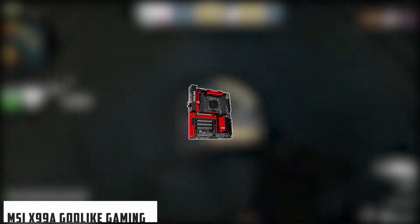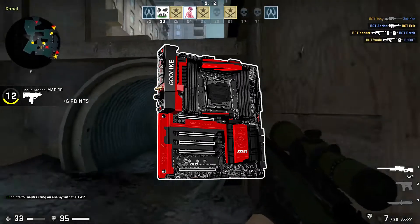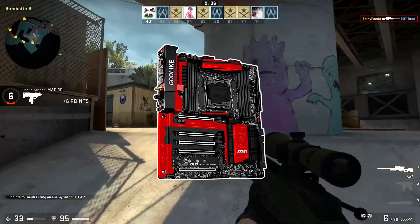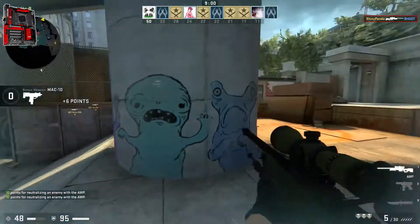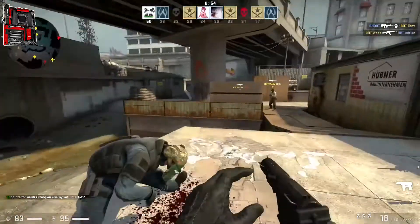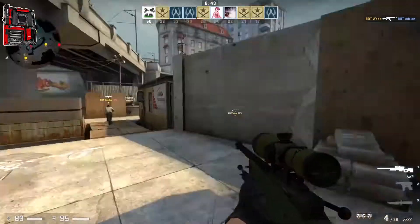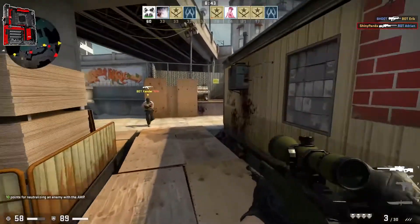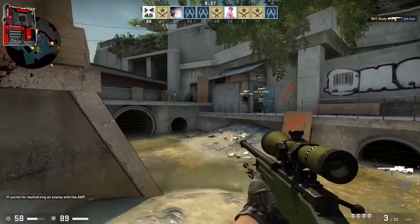At number 5, it's MSI X99 A Godlike Gaming. Just like our other picked models, this motherboard has not let down its customers. It is highly appreciated for its unique design that adds a great touch to the whole setup. Moreover, the features are amazing and help the user in achieving a faster operating system to ace your gaming session. A powerhouse of features, this X99 motherboard from MSI is incorporated with advanced specifications, ports, and connectors to allow the fastest precision. This model ensures reliable support for higher overclocking in both CPU and memory. Some other features include Wi-Fi, wireless LAN service, and high-definition audio.